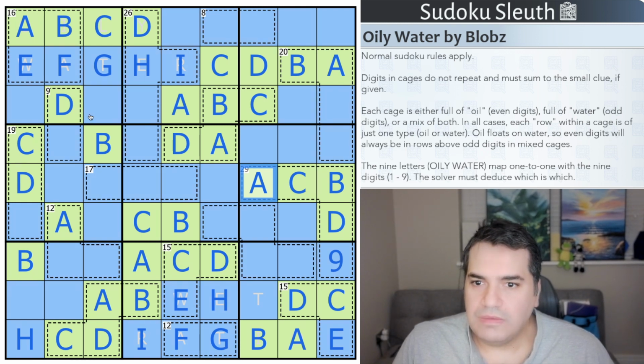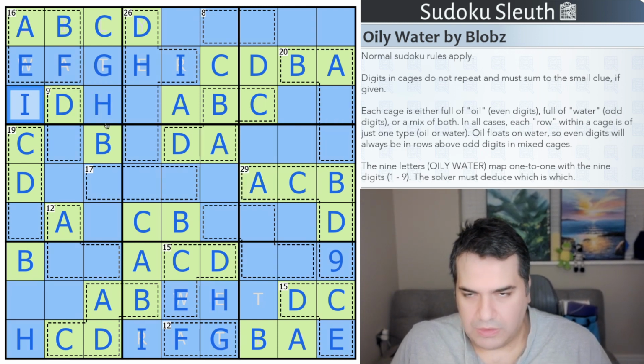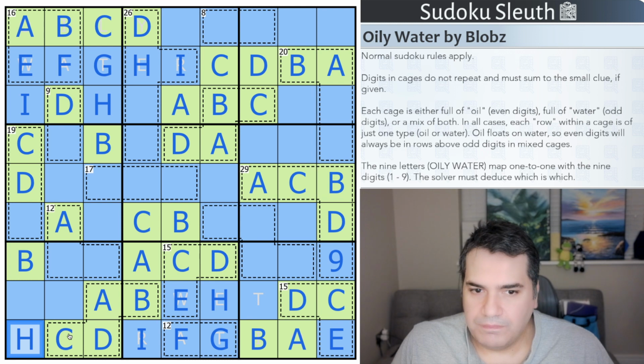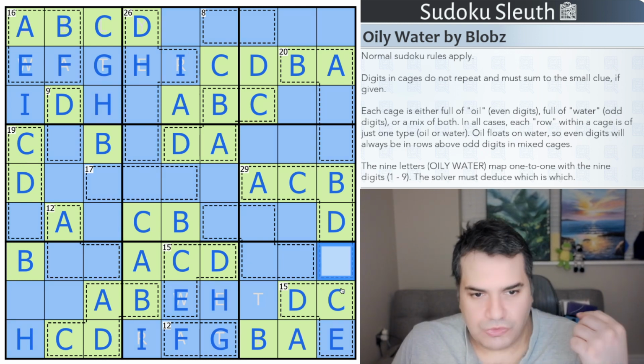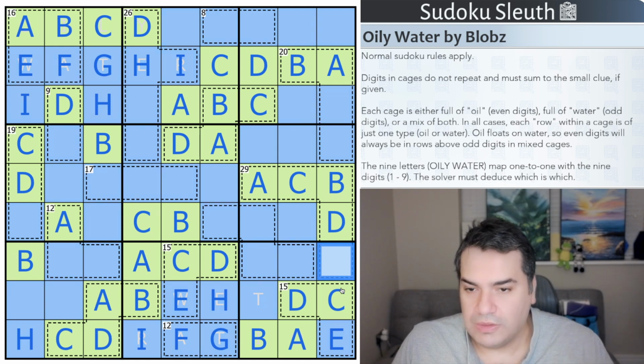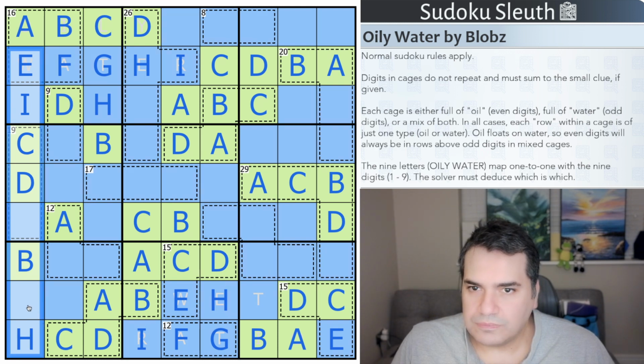Can we do the same with the odds? Probably. So H and I, because of this H, like I said, I'm kind of regretting using that 9. I am going to remove it. We just know whatever letter we're going to place in there is a 9. What else do we need to place in here? In the column, we need F and G.